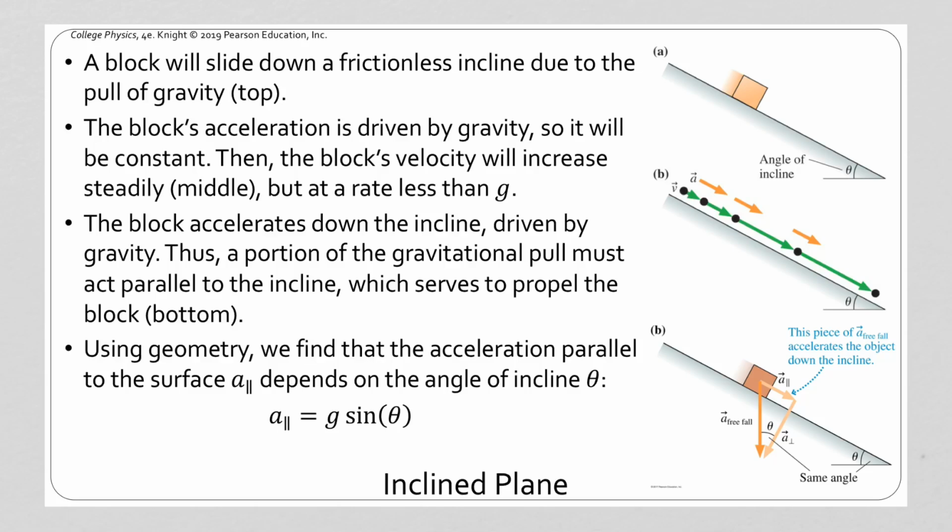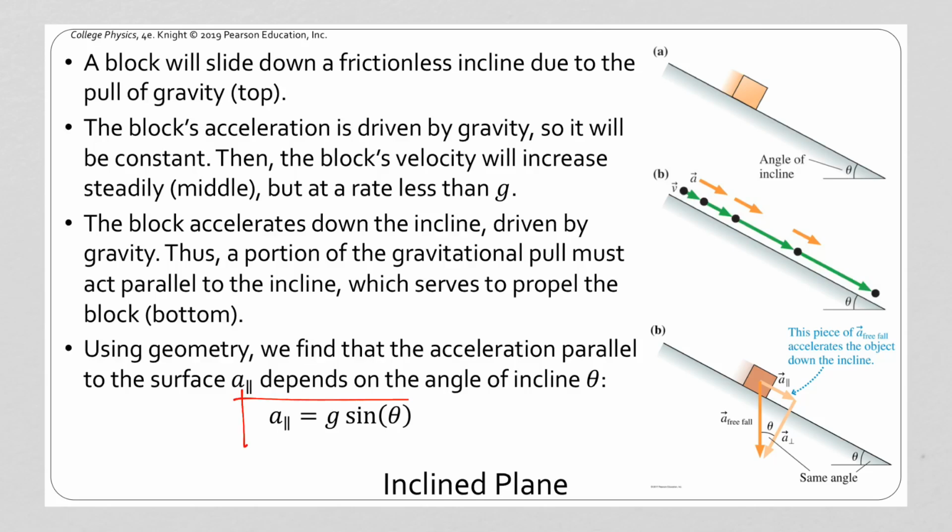But what we can see here is that if the total gravitational acceleration is straight down, the block is only seeing this component of that acceleration, and this side here is opposite that angle of incline. Again, we'll see a little bit more geometry later to prove that to be true. And so this would be the opposite. The full value of the free fall acceleration is g. That is the hypotenuse. And if this is opposite, that means that we'll use the sine.